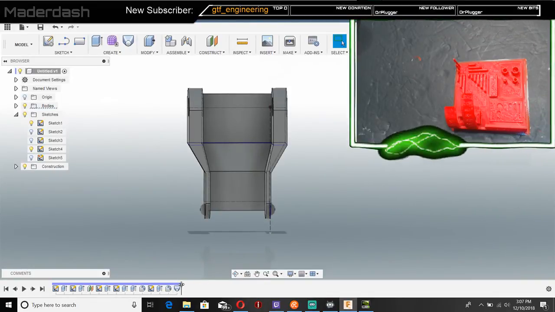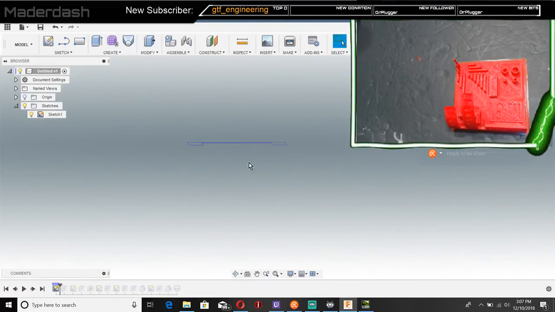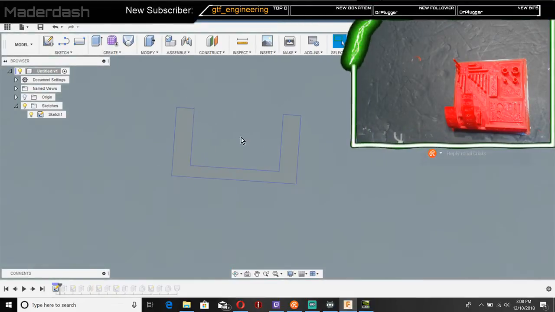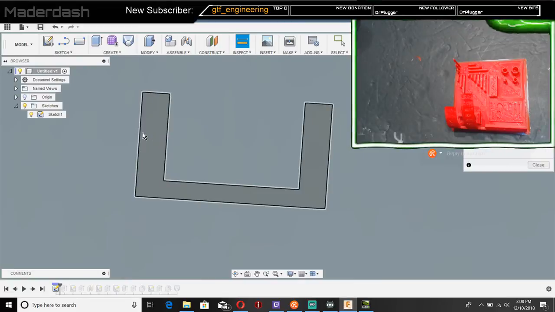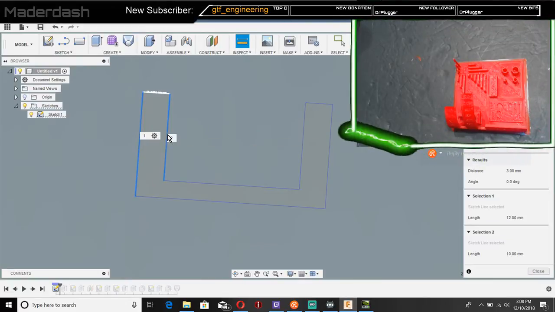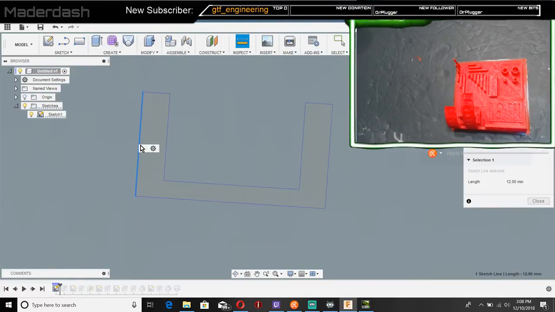Let me back up a bit here. Alright, so let me see how thick this all is. This is 3 millimeters. Let's go down to maybe 2.5. Oh, let me get out of there.